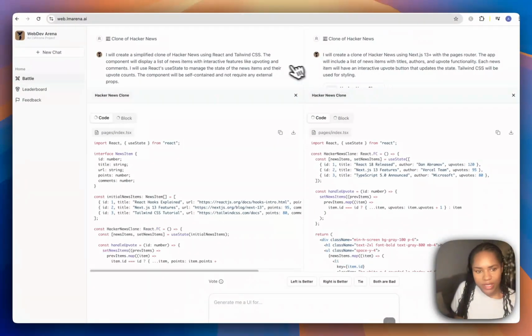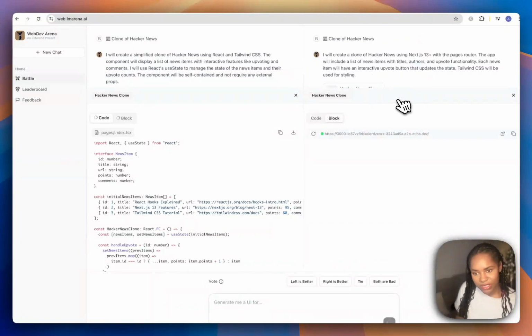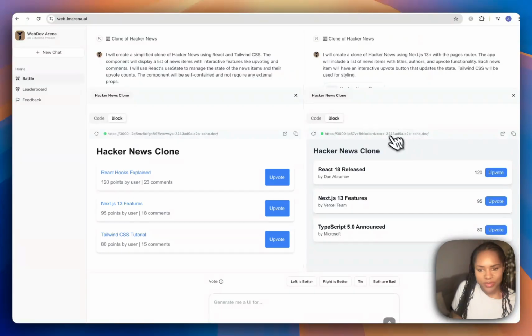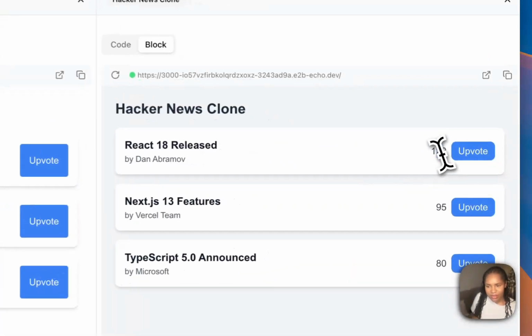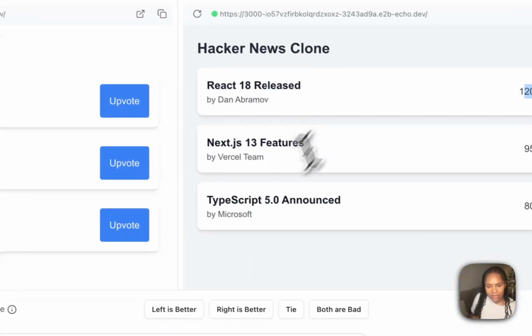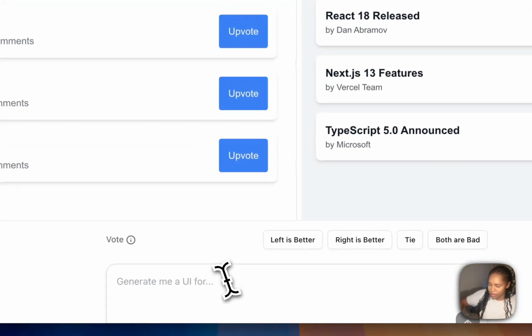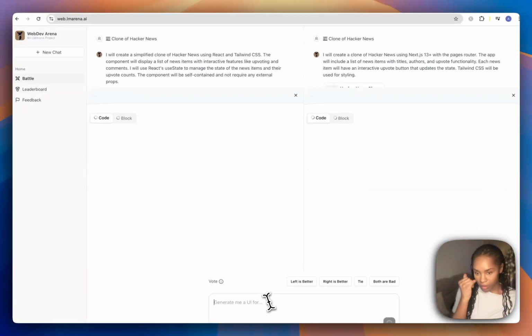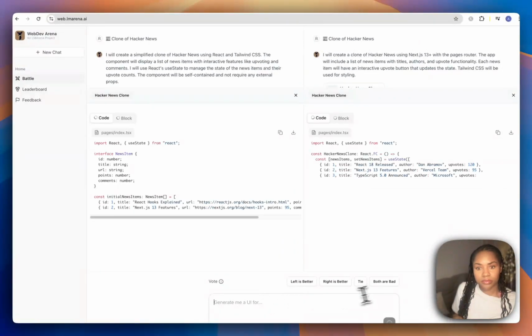Let's do a clone of Hacker News, and I think it tells us the model at the very end after we voted, so we don't get to show any preferential treatment to a specific one. These look pretty much the same. I think I like that it's got the number of upvotes, but this is cleaner. I could say both look bland and see what it does.